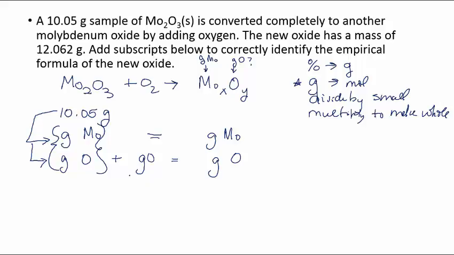So then all we have to know is the added grams of oxygen. How are we going to figure that out? Well, look at what we know. We know how much this compound weighs, and we know how much the new compound weighs. How did it get heavier? What got added to it? Well, oxygen did. So in my example, if I took 12.062, which is the mass of the new compound, minus the mass of what I started with, wouldn't I know the grams of oxygen added here? It got heavier purely by adding more oxygen. So now I know this number. Once I know those numbers, now I'm starting off right here.